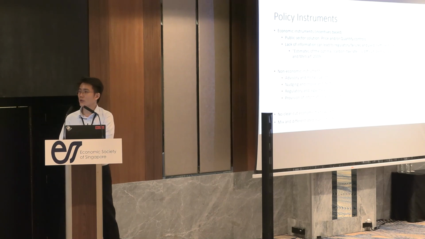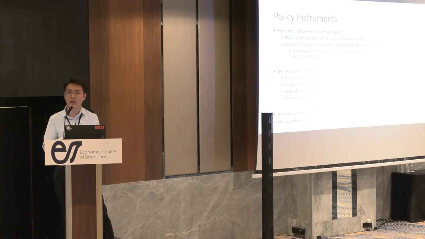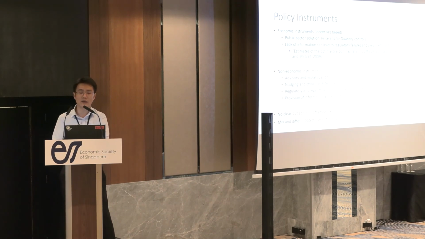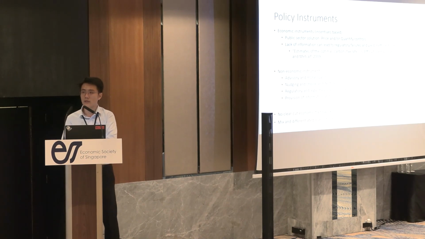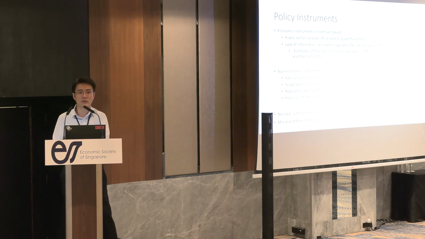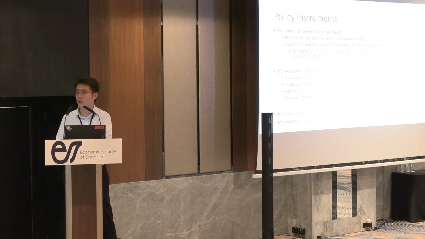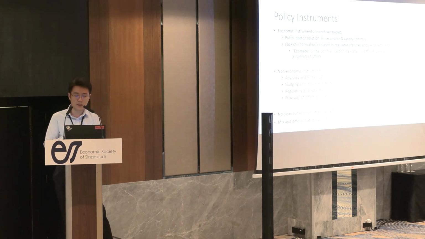Other than economic instruments, we also have non-economic instruments, such as advisory and moral suasion, trying to persuade other people by appealing to their morality. It's also closely linked with the provision of information and education. An example that you probably see when you take trains is the campaign trying to increase the community integration of people with disabilities. So this is an example.